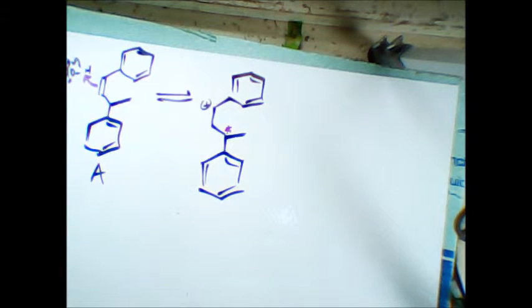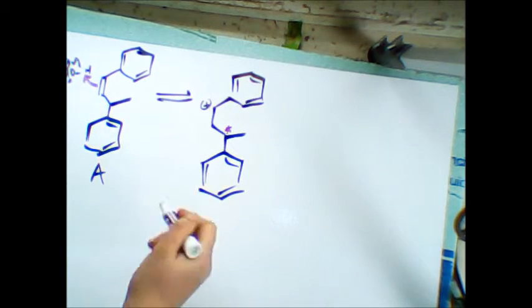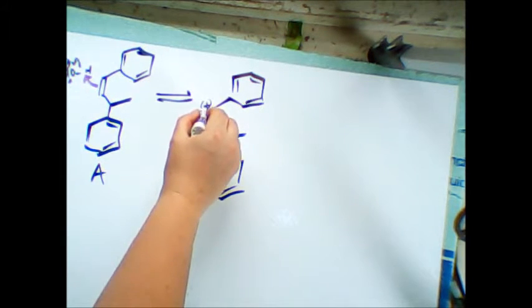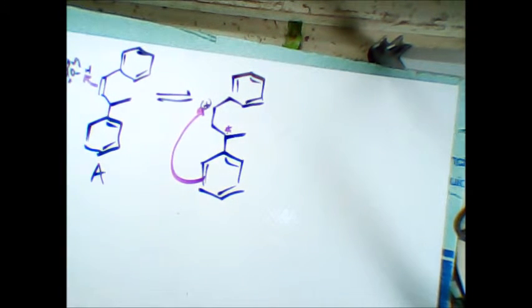a racemic mixture if you like. But at this point, we can use either this bond to attack it, or we can use this bond to attack it. Why don't we want to use this bond? Because if you do a para attack on this carbocation, you're going to end up with a really large and weirdly bonded bond angle that doesn't match with our sp2 bond angles well enough.